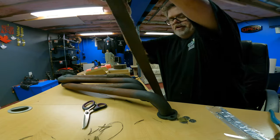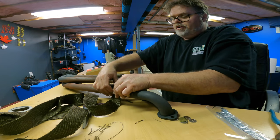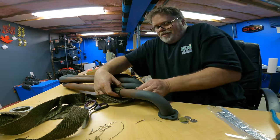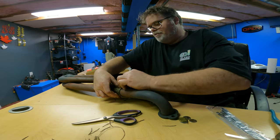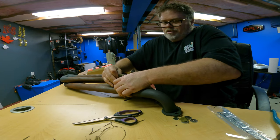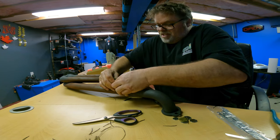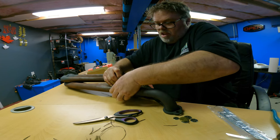What kind of outfit is that, eh? Fold, fold. Actually, we'll start it down here. You're not going to see that anyways. Why am I worried about that? Got to remember, they're just headers. They don't have to look 100%. This ain't a show truck, for God's sakes. This is just sort of to keep painting my headers. It's the only reason I'm doing this. Because they're junk. And who wants to paint headers every year? Not me. All right, so there we go.